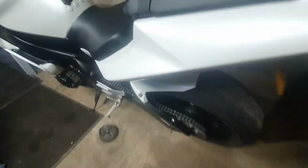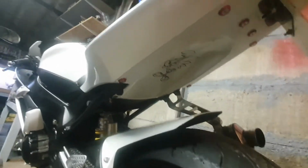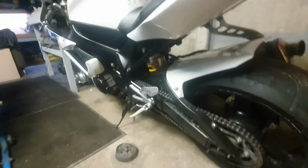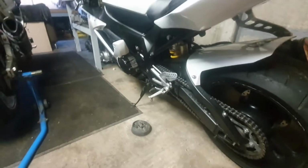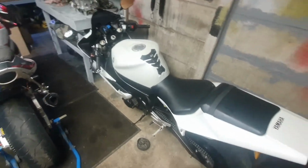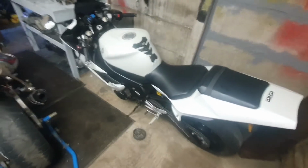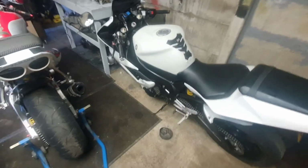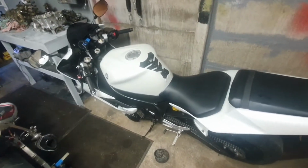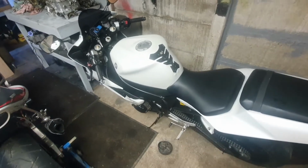I've tidied up the back end, put my little number plate on, a little Roadrunner sticker there. Like I say, it wasn't even cleaned or anything, but then to be fair to the company I bought it from, I rushed them, you know, I need this bike now. So I think they'd not long got it in, because it had only in the past few days been MOT'd.